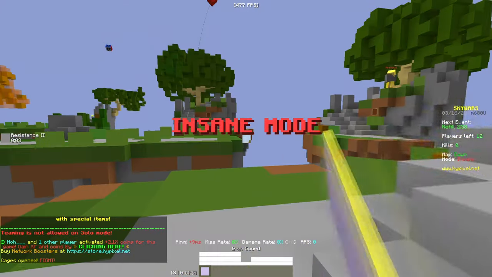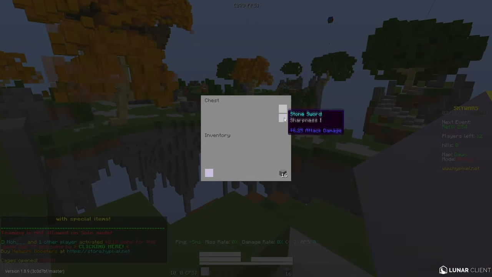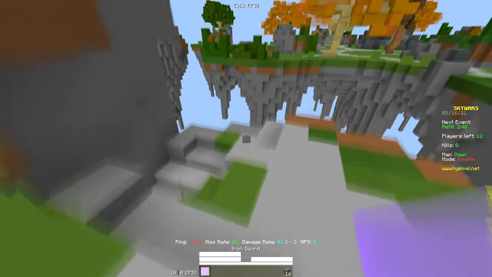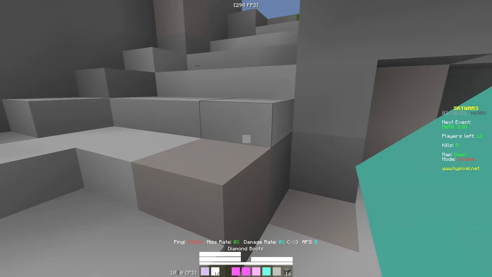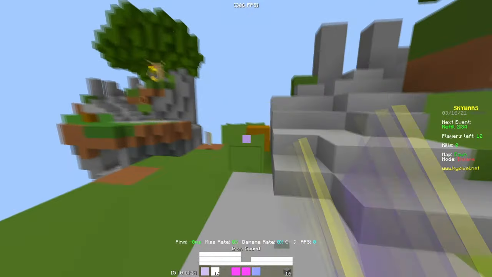Why does Hypixel have to give me this map? Come on. I think I dropped my sword. Oh, here, never mind. I think that's how you do it. Wait, iron chestplate, diamond boots. I think I'm full armor now. Oh, this chest.